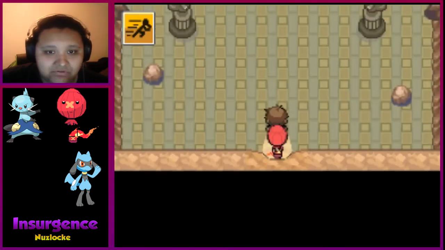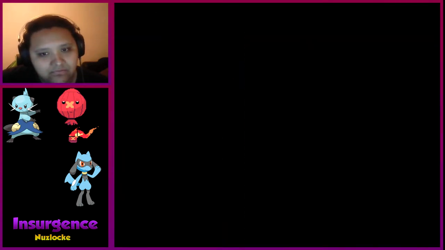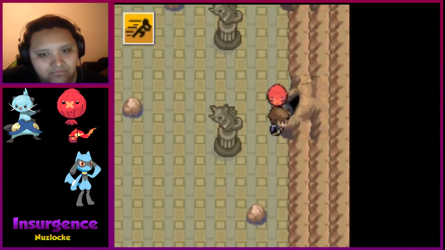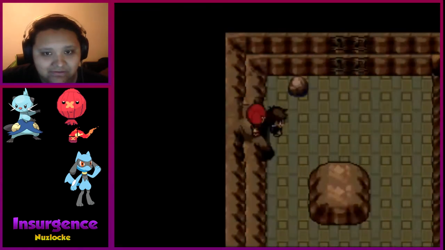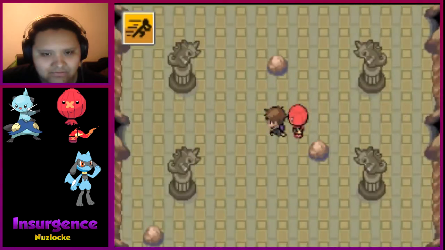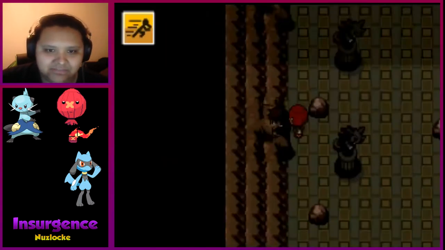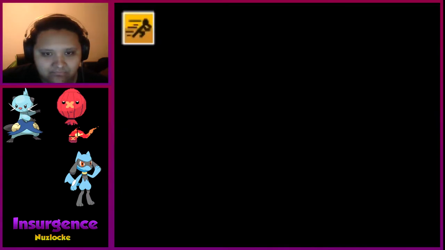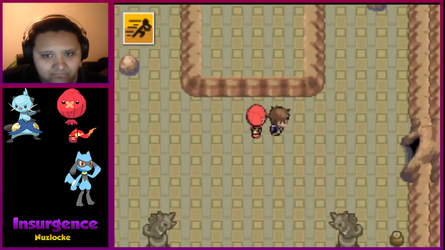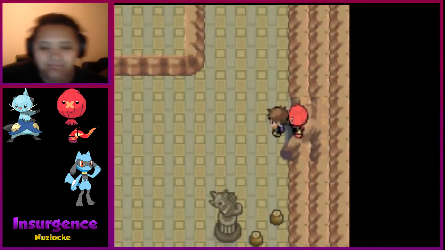I'm honestly trying to find that guy as well. I feel like I'm supposed to be doing something here. I'm so confused, honestly. Oh, what? Silver Wind. Did I explore these? I'm pretty sure I explored them. Wait a minute. Like, how am I supposed to get over there? You know? Okay, let me look it up real quick.